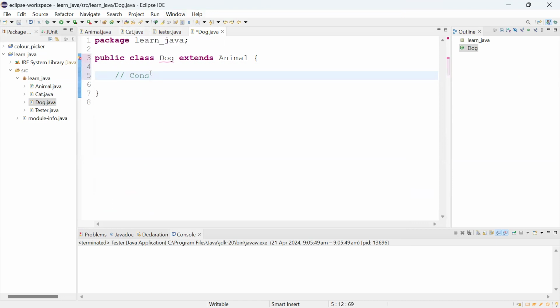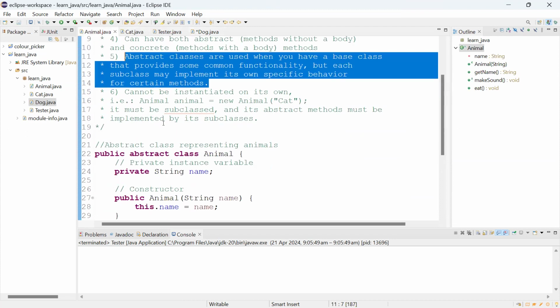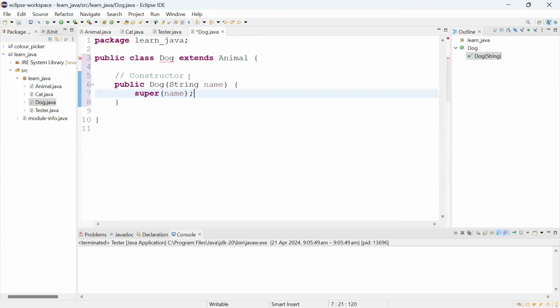I let the compiler create the constructors for me, but for this class, let's do it ourselves, to show a variety of ways of doing things. Here we call super and pass name to the super constructor, so the parent constructor.